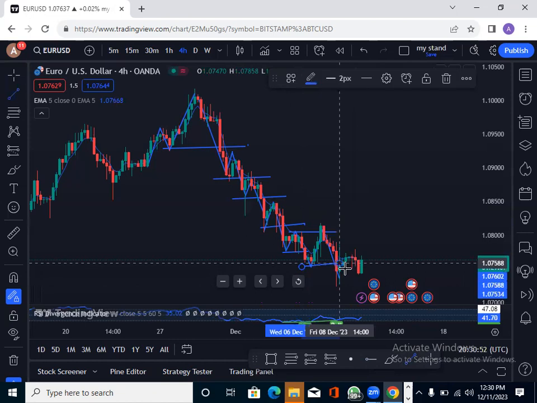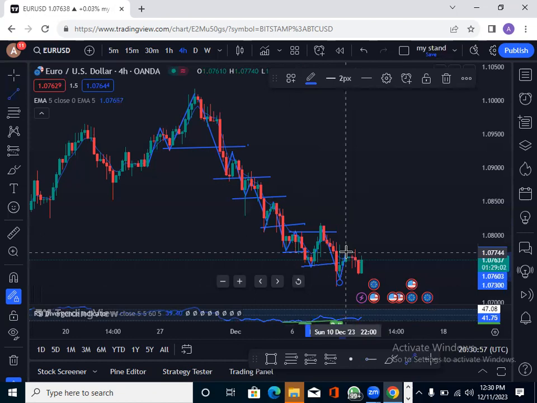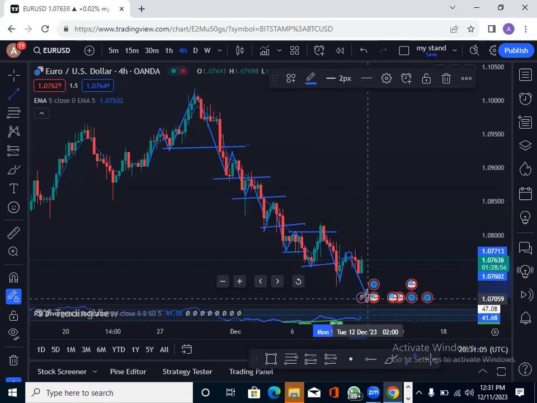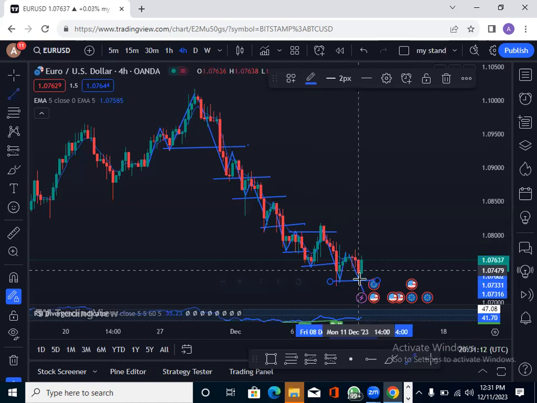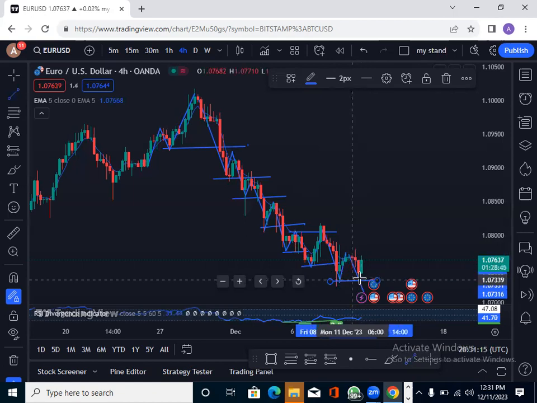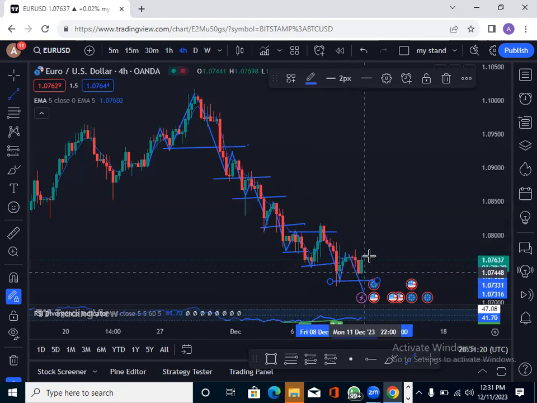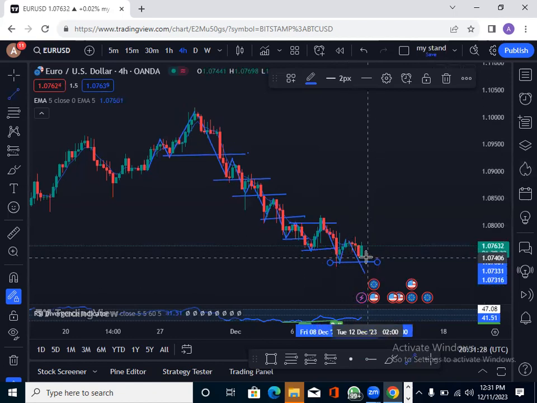So at that point, we expect the market to retrace and come back down. Now, the market has retraced. Coming back down, it has not broken the lower low. It's not down yet. This low has not been broken. The market came back down to this same level and went back up to the same level. So the market is actually consolidating here. After this consolidation, that's when we know the direction of this market. At this point, you are advised not to enter the market.